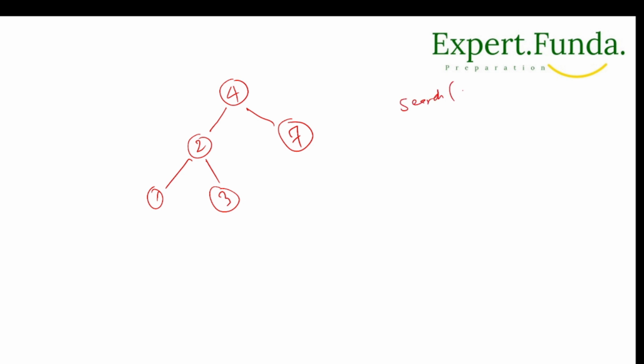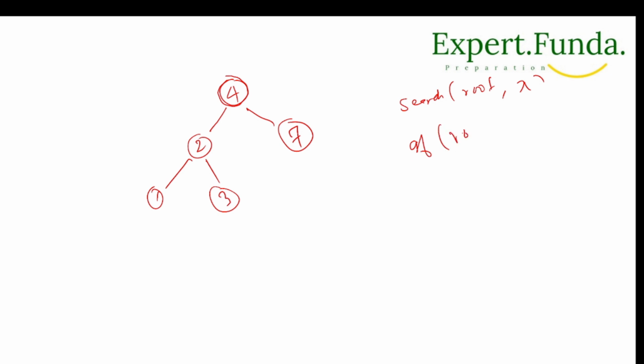So what have we been given? We have been given 4 as the root value. All the left children are smaller than the root, like this, and this is our 7. In this case, the root is not matching. When we do the search, we pass the root value and then x. The x is not matching with the root value, so what does that mean? The first condition we have already checked.